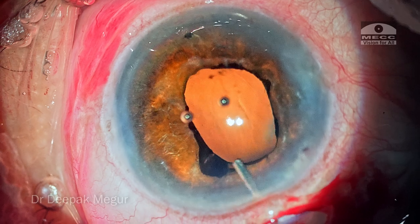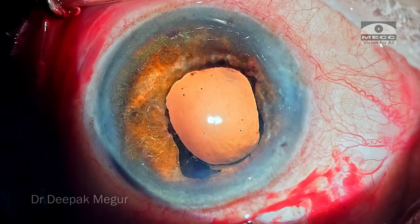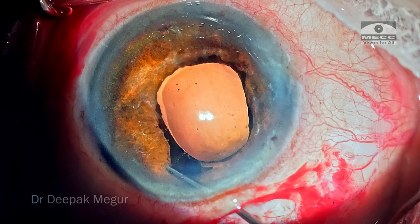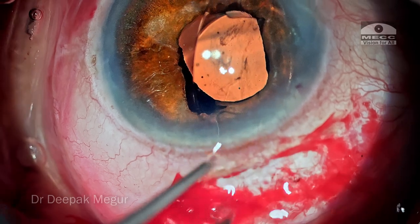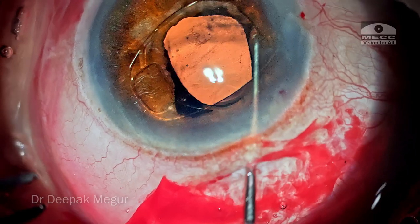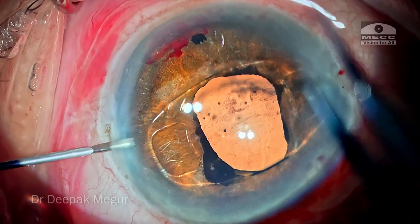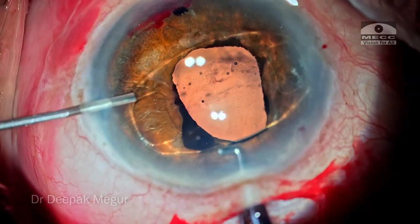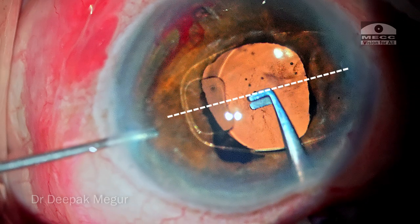Time to implant the iris clip lens. I'm using just a little bit of pilocarpine to bring down the pupil, but because the sphincter is atrophic and the pupil was fixed at this position for quite some time, it's not coming down. The lens is gently introduced into the eye under the cover of OVD. The lens is gently maneuvered so that both haptics are at the 3 and 9 o'clock position and the notches are near the vicinity of the side port incisions. I'm using a 26G cannula introduced first, followed by the forceps to grasp the lens, with the notches of the forceps exactly at the level of the notch to help identify where to press on the iris.